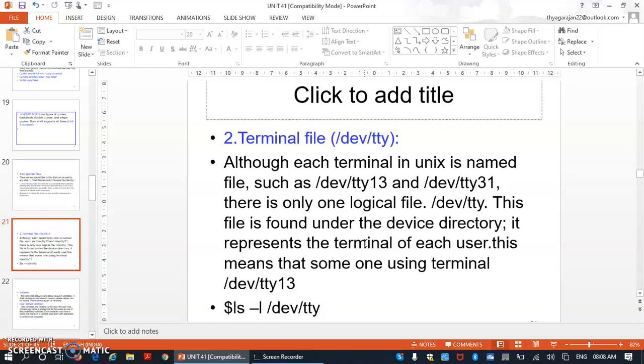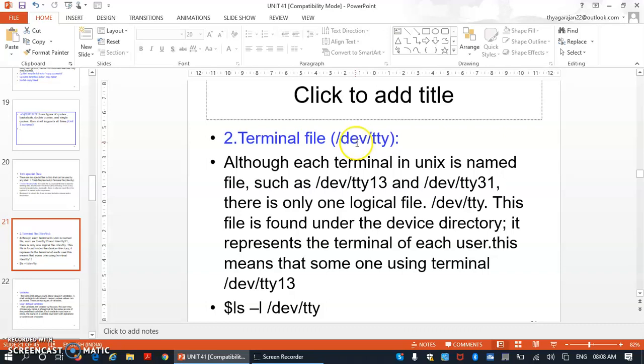Linux is a multi-user operating system; it can handle multiple users. For every user, one terminal will be assigned. When a terminal is assigned, it is treated as a file. All these files are present within a directory we call the device directory, /dev.